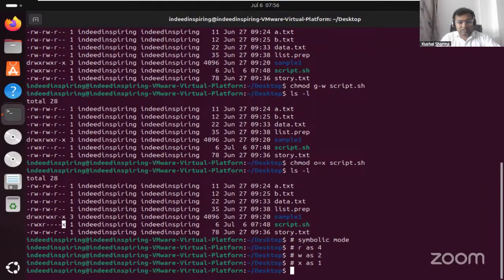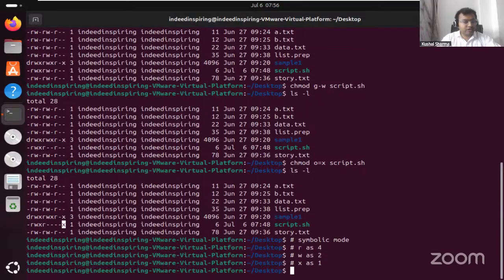So this means write and execute both permissions. If I say 5, so 5 will come from 4 plus 1. That is how 5 is going to come. So in this particular case, 5 means read and execute permission.